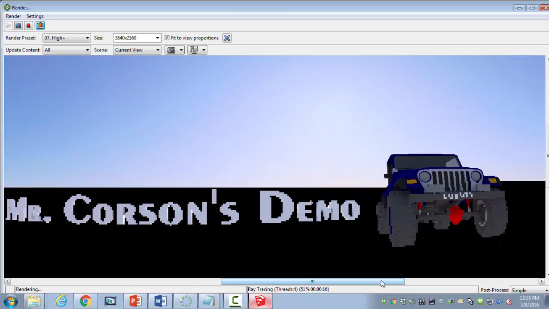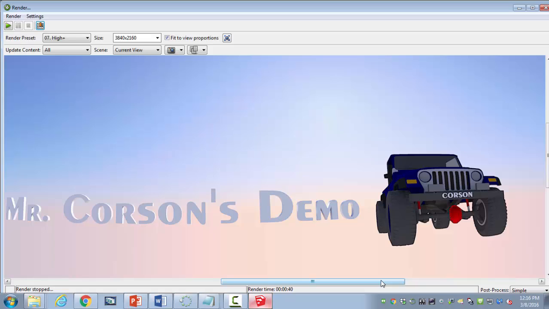This will take a few minutes for some of your models, and so I'm going to come back to you in a minute when mine's finished. Okay, mine has finished, and I know that because it says render stopped, and it also tells you how long it took. Mine only took 40 seconds. Yours probably took considerably longer than that.